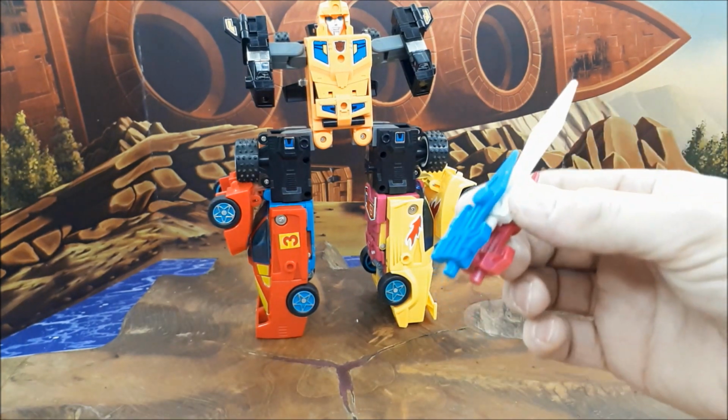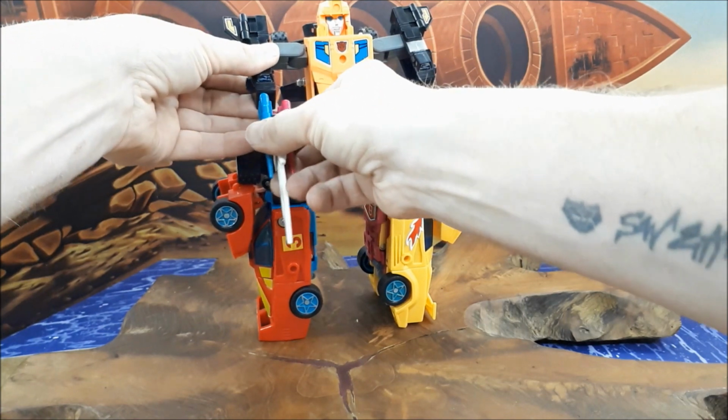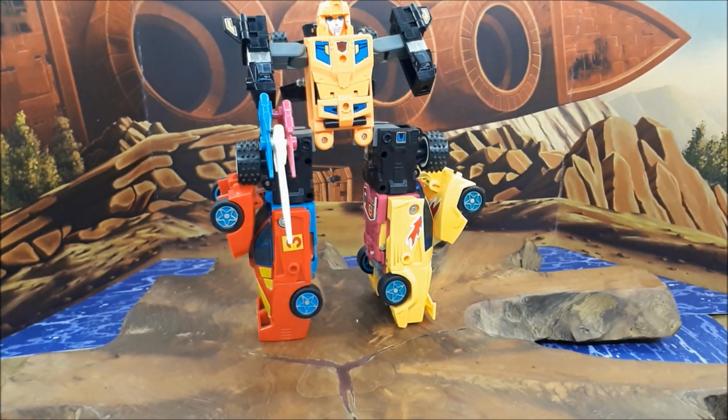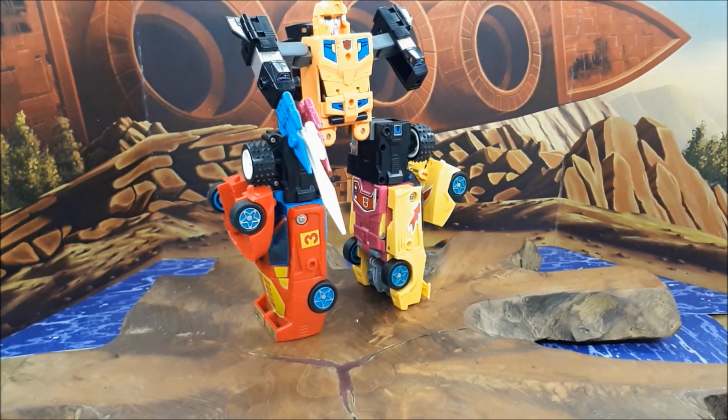And here's his little sword. You can put that in here, I suppose, if you wanted to, like that. So you can have him holding his sword. It doesn't really do a lot, and I wouldn't bother without the extra combiner parts. But hopefully, if I do get them, I will do a separate video a bit later on, because it is pretty cool if you've got them, and it is an extra Autobot combiner, isn't it?